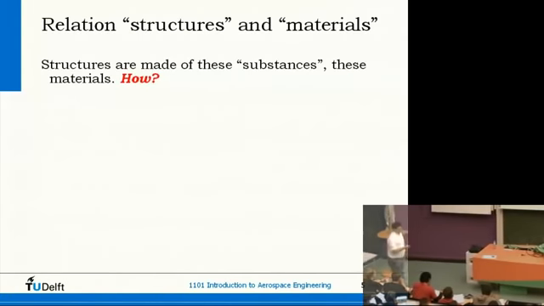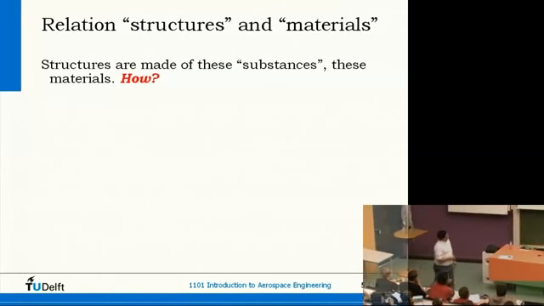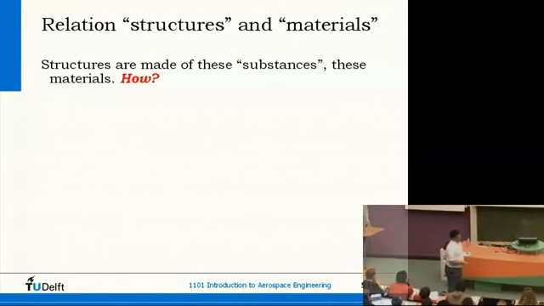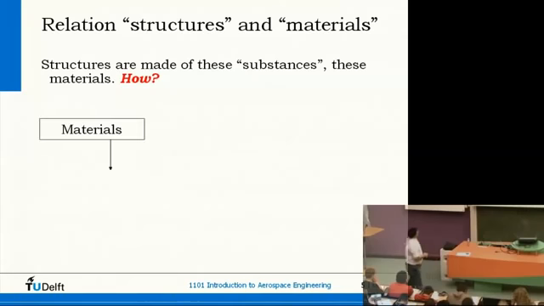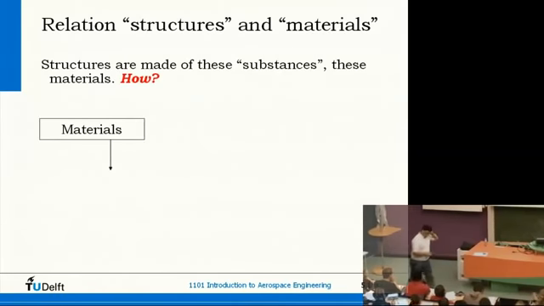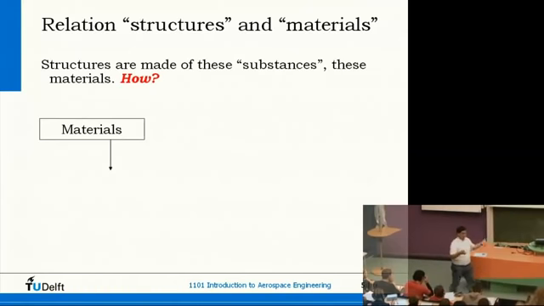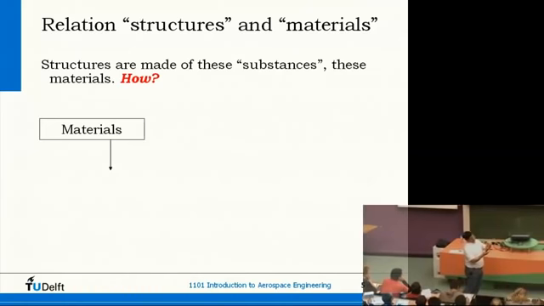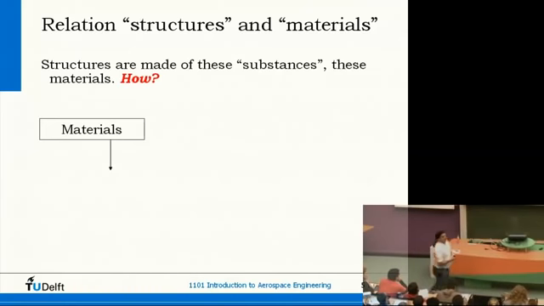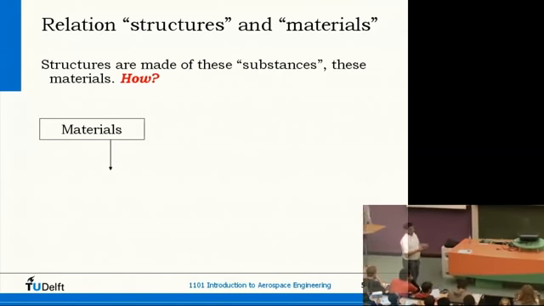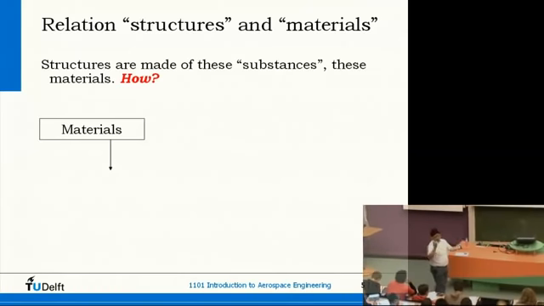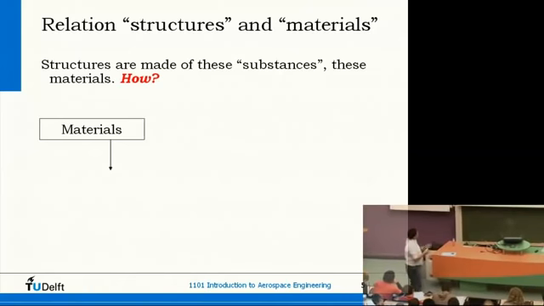Okay, well, here is a little bit your answer, I hope. Structures and materials are made from substances. The question is, how? Well, first, if we have materials, the materials are retrieved, for instance, from ore materials like metals, or are made artificially by oil refinements. And these materials, they can be big blocks, they can be small pellets, they can be powder, whatever.